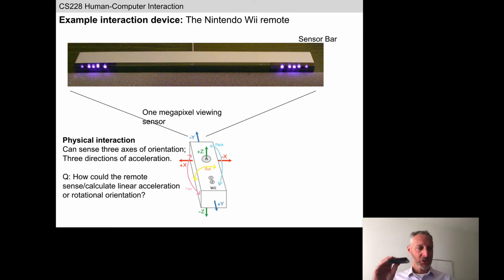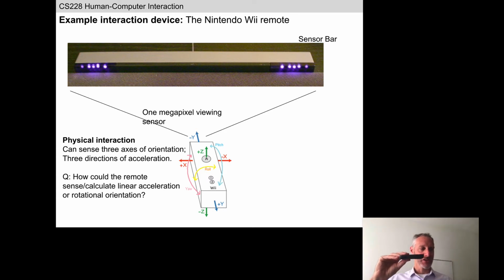So try to put yourself in the shoes of the device itself. It's looking at these two groups of lights. So Willem's got the right idea here, triangulation, right? So X is pretty easy. If the device sees the two clusters to its right, then the device knows it's to the left of the sensor bar. If the device sees the two groups of light in its left visual field, then it's to the right of the bar. If it sees the lights in its lower field of view, then it's above the sensor bar, and vice versa. The Y direction, as you can see here, is based on triangulation.